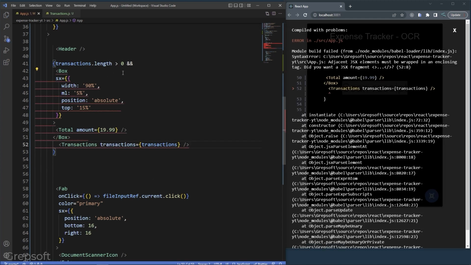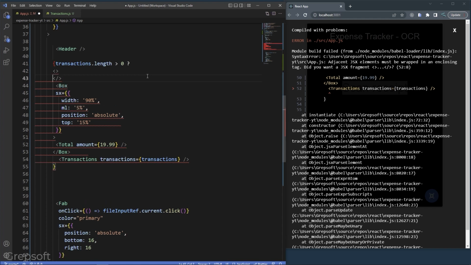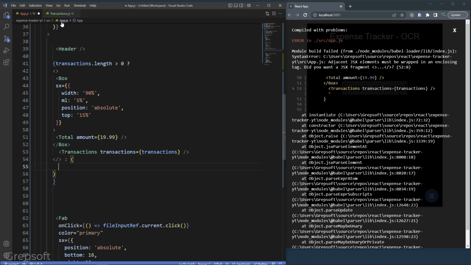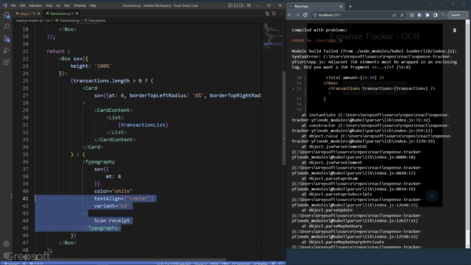So of course this is gonna cry. Okay, so I need to do like this. If I come here and then I can use the fragment, take all of this, bring this all in. If we don't have, so if we have transactions, then display it. If not, then we can take all of this.